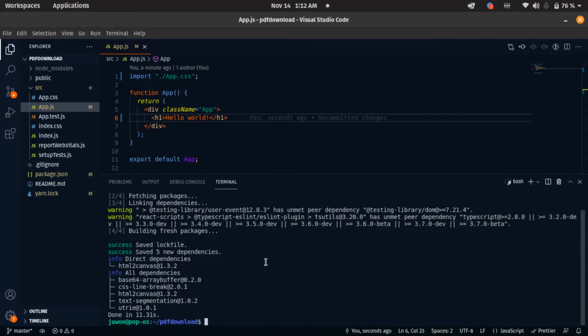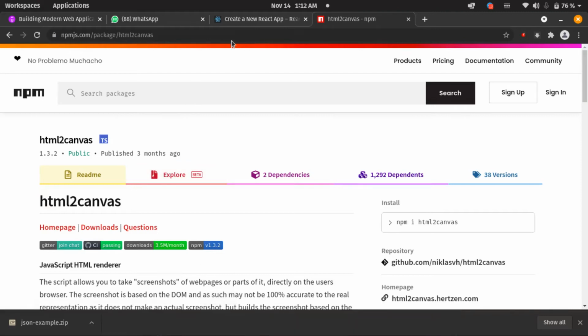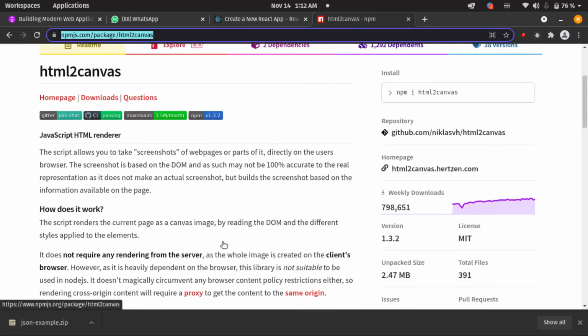Another package we need to install is jsPDF. You can go through what this html2canvas does. It says the script allows you to take screenshots of web pages or parts of it directly on the user's browser. The screenshot is based on the DOM and as such may not be 100% accurate to the real representation, as it does not make an actual screenshot but builds it based on the information available on the page.